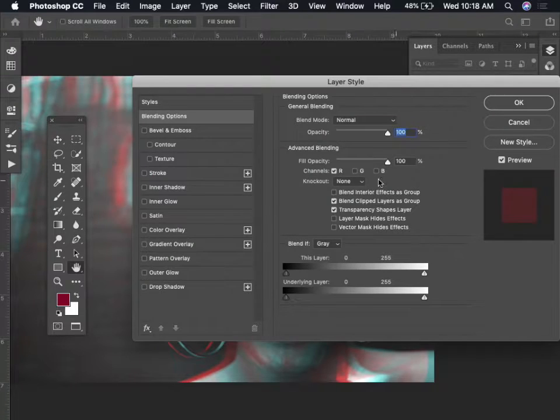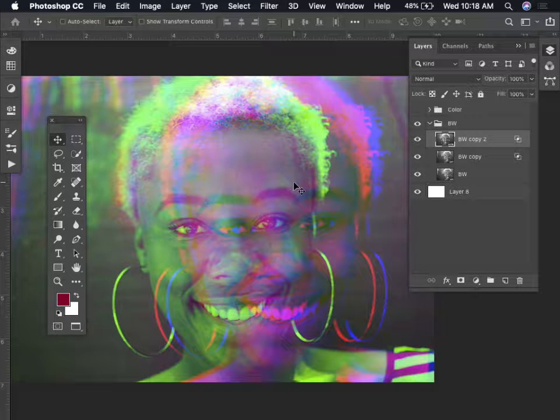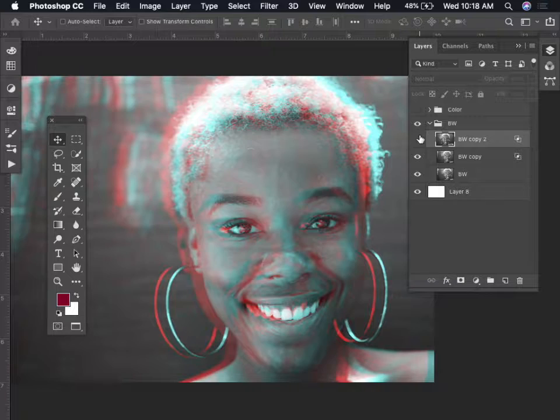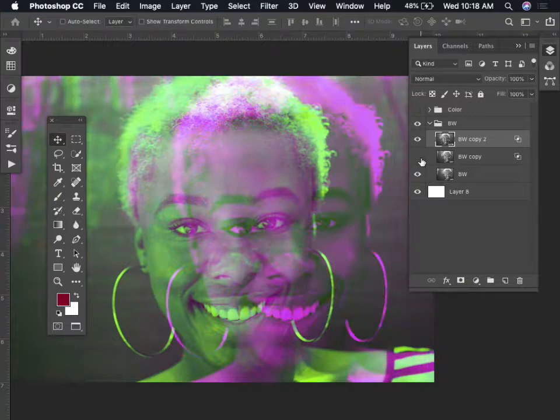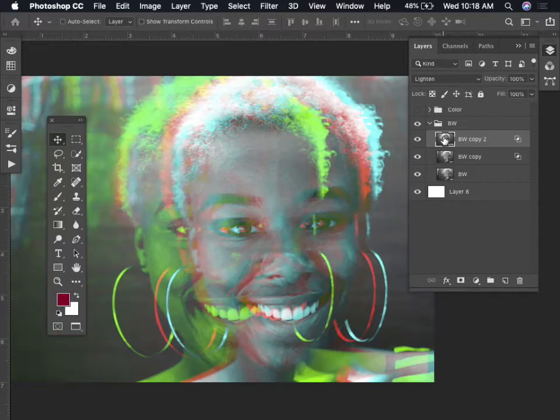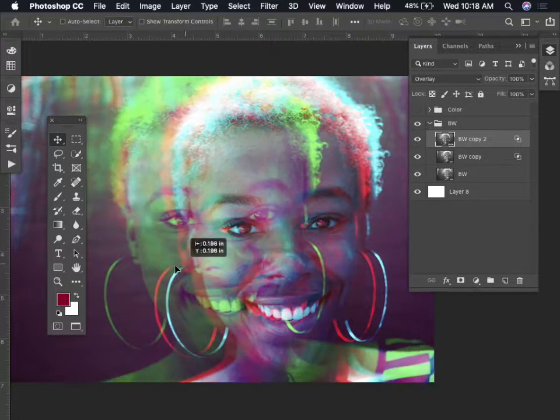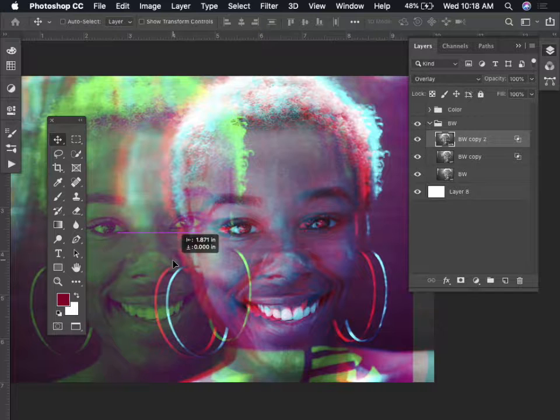I could also change the color. Instead of the red being the only thing that's there, let's have the green be the only thing that's there. And all of a sudden I get a different effect being stacked on top of this effect also, right? I could also take that effect and blend it, and I get all sorts of different effects. That just depends on visually what you want to do with this.